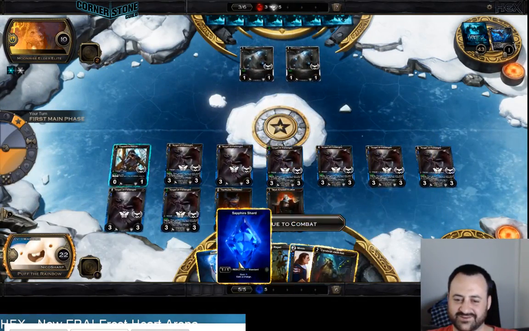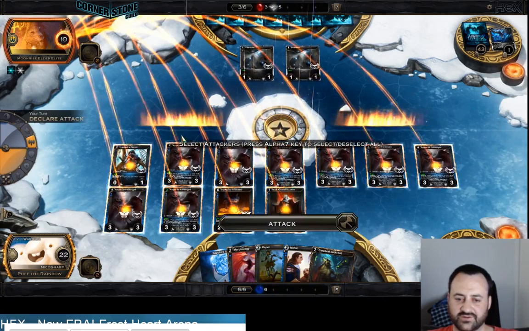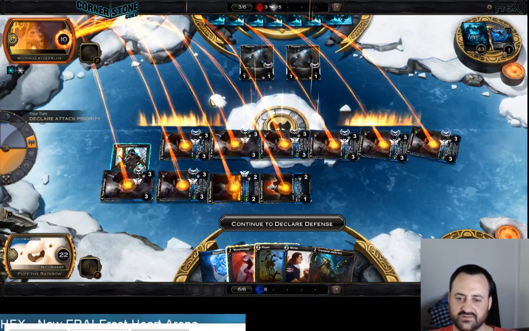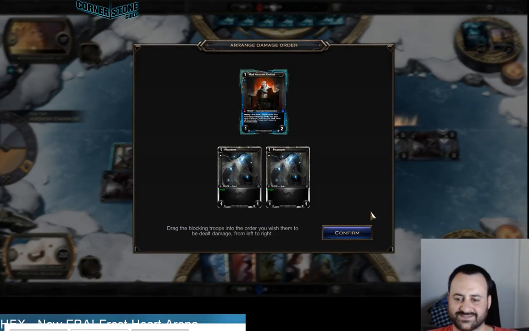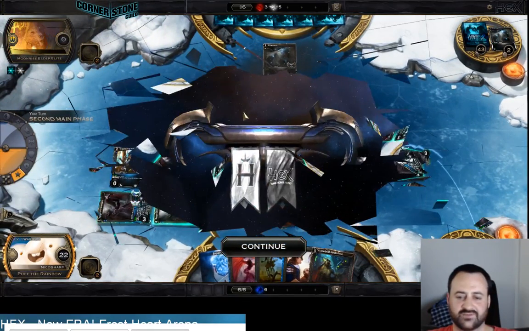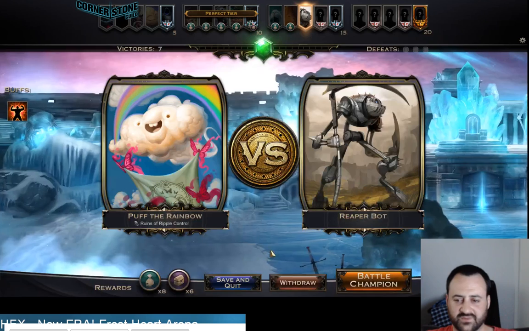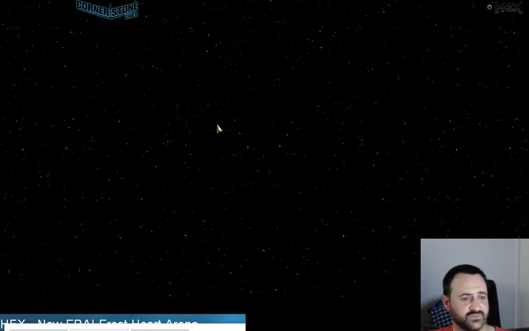This is a little ridiculous. Yeah, so we have well over lethal here. I'm just going to swing and go to our Uranus encounter here. What? What? Okay, wait. That scared me for a second. That really scared me. Nope, no Uranus. It's Reaper Bot. Well, I'll drink to that.